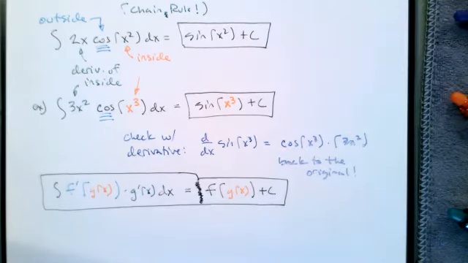So the thinking that we want to have is that I want to just integrate this outside function. This inside is messing things up. I want to just integrate the outside. To essentially ignore what's going on in here, I need the derivative of the inside. If I've got the derivative of the inside, then I can just integrate the outside function. Any questions?